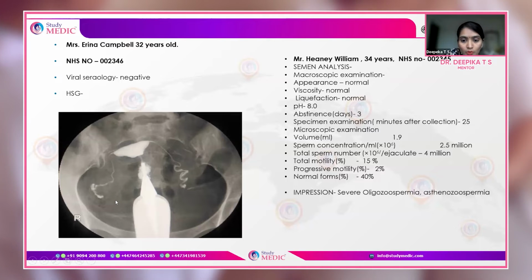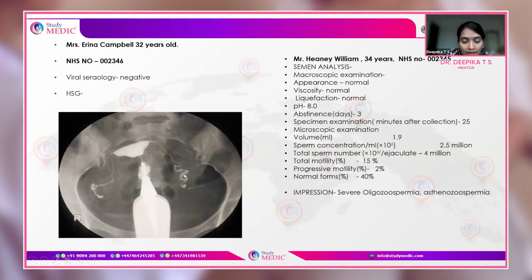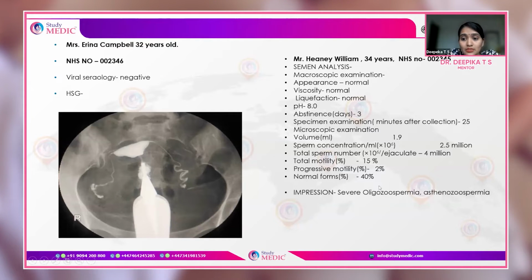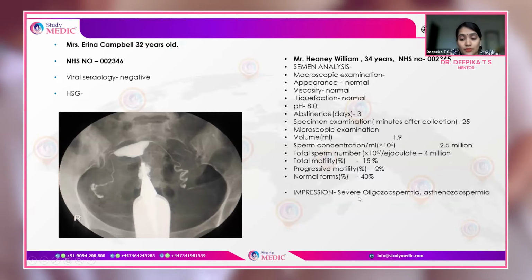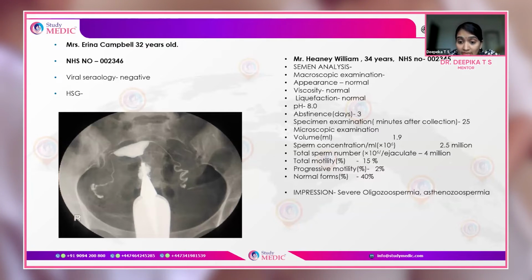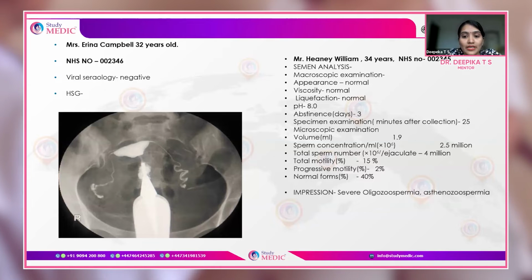Then whatever the reply she gives, you wait, and then she may ask, is it right? And she may ask why. Then you take forward something. This condition is called oligospermia, but it is severe. So you have to suggest about repetition, you have to suggest about genetic analysis, step by step. So you have to go and explain step by step.